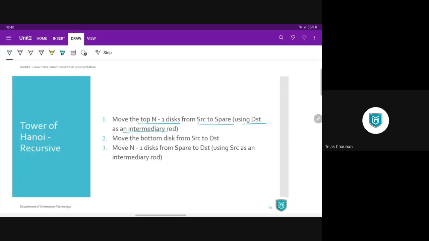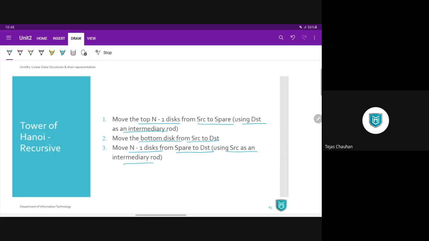Then if you transfer it, the bottommost disk you can easily transfer from source to destination, because that is the only 1 disk. And after that, you bring those n minus 1 disks from spare to destination again. And at that time, you can use source as an intermediary node.